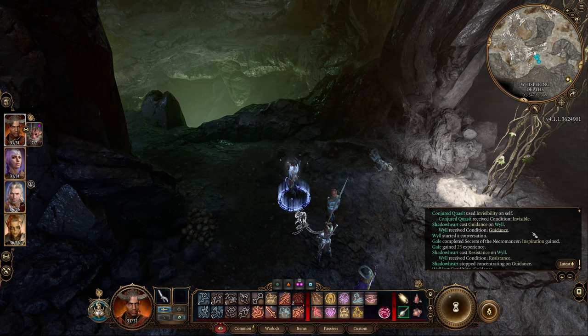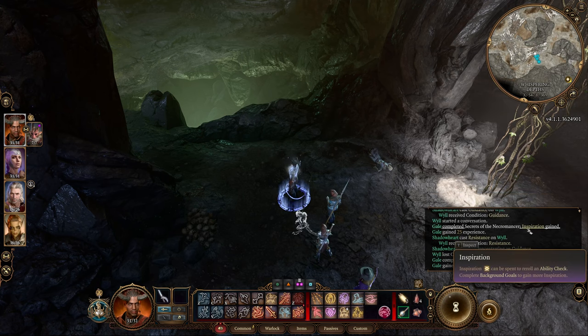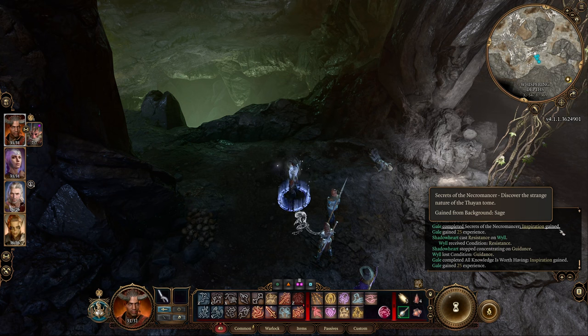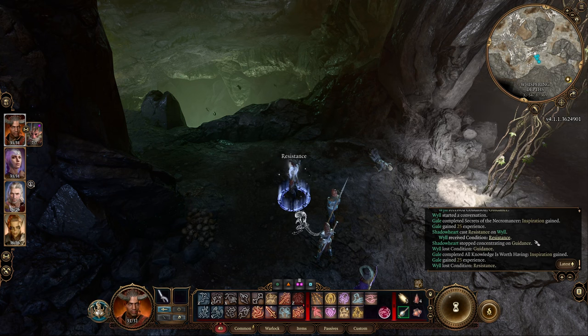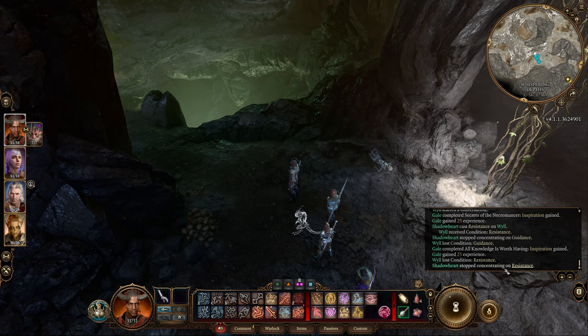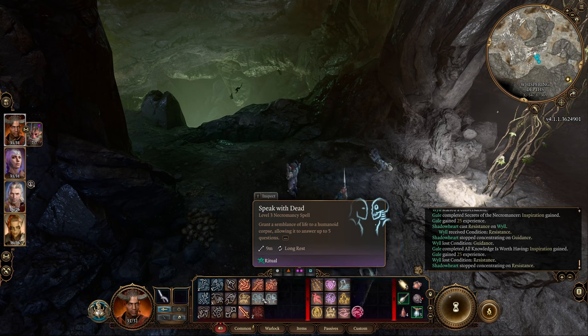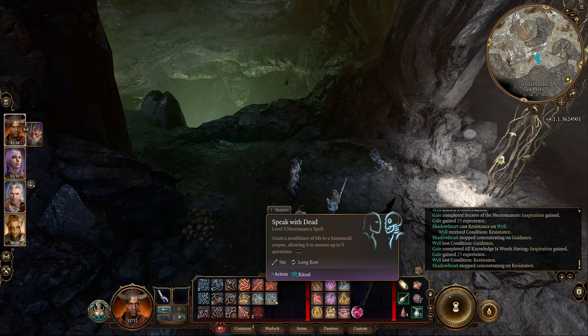Cast guidance, received guidance. Gale is gaining some inspirations. Cast resistance. It doesn't say. Oh, I got the spell Speak with the Dead. Is that it? Because now I have two of them. And this one is a ritual. This one is an action ritual.